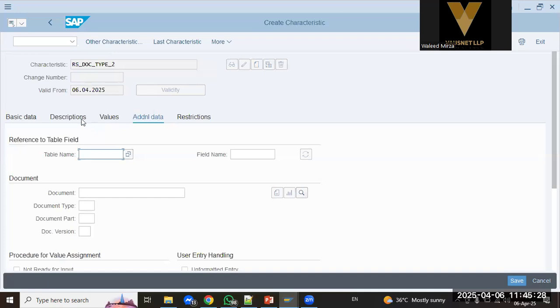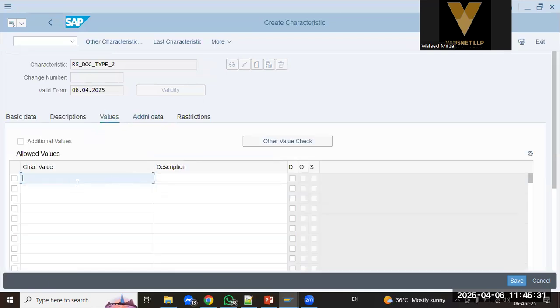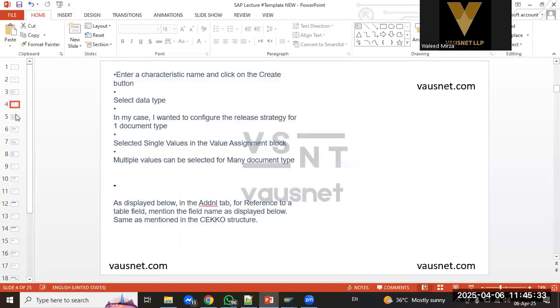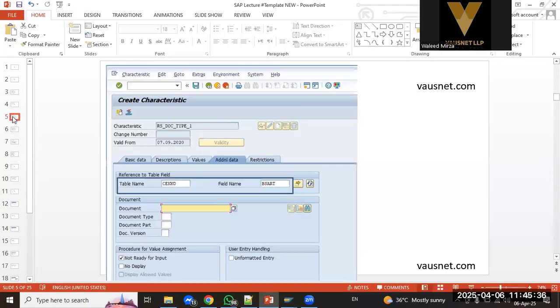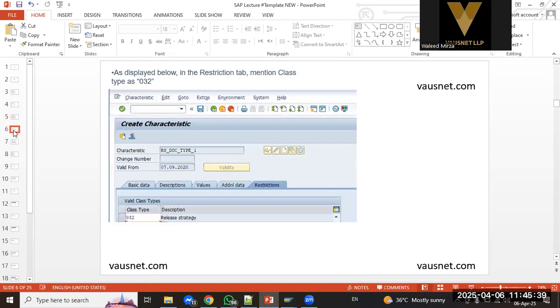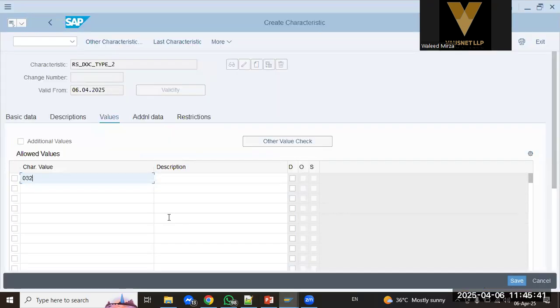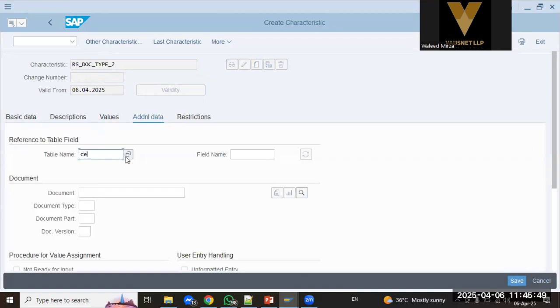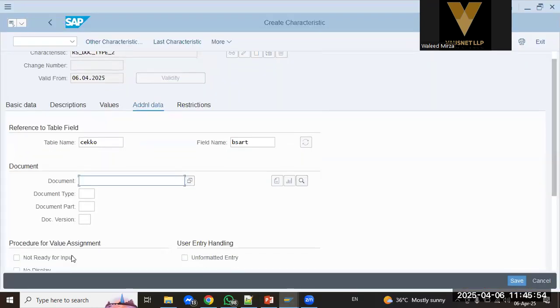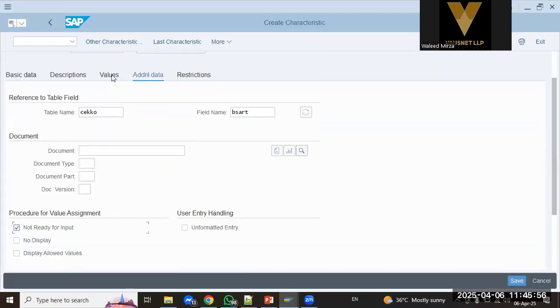Let's do one thing. Values. Okay, over here we can add the value before going for additional description, and the values will be 032, release strategy, additional data, SECO BS art, document not ready for input, and descriptions. Delete the allowed values first. Okay, so we'll just save it.